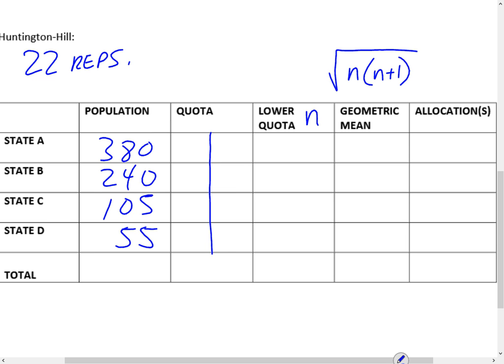Probably next class, which is Tuesday, because you have Monday off. We'll have 5 apportionment questions, and that'll be a formative assessment. You'll be able to work in groups. You'll be able to use your notes.